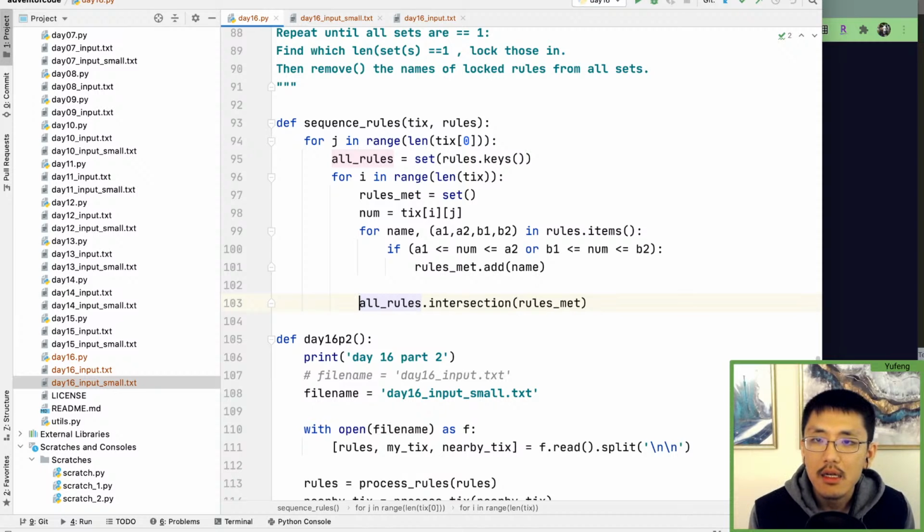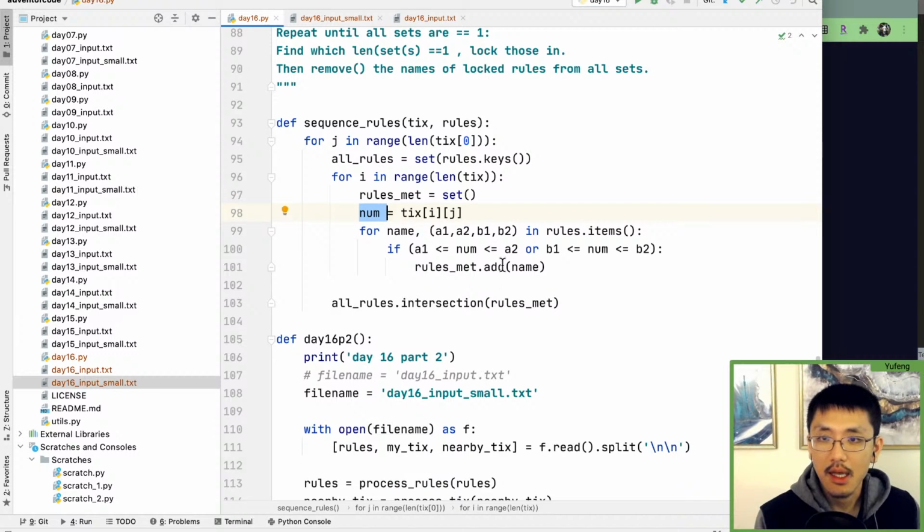We make a set for this, or is it out here? Because earlier that was just for a single number. We process the number, then we add the name of the rule that that number meets, and then we go up and we go to another row, so it's for I, so we're going down.